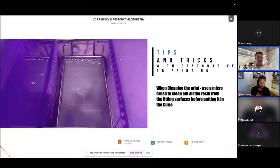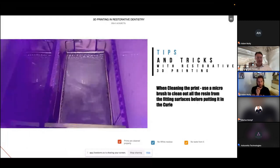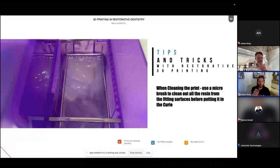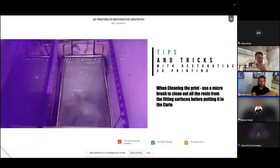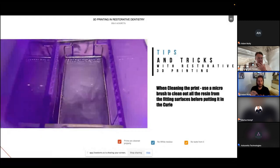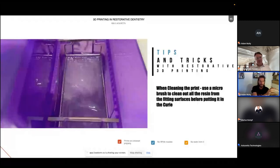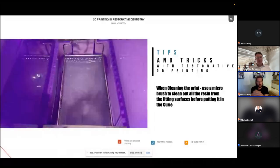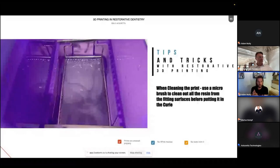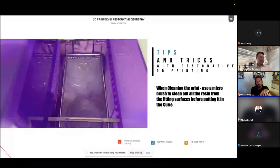Before you go on, just something to add that's a really nice feature of the cleanie as well. If you're using different platforms, then on my IPA side, you can see in this video the metal bars that run across. I have that wider on the IPA side for the full platform because I'm going to be printing models. I have that close together on the biocompatible wash side so that I can have my small platform just sit into place.